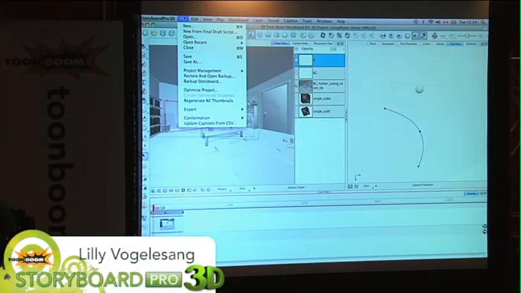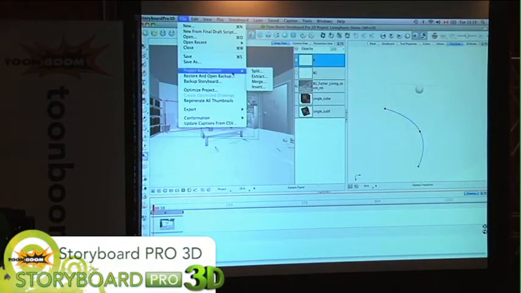One of the things that I want to talk about is what happens when you're working on a team with Storyboard Pro, because this is something that comes up a lot. If you're working with 2 or 3 people on the same episode of the same project, you can use your project management to split the current scene up into several different scenes. The first person works on the first 2 scenes and the second person works on the next 2, and then you can merge them back together to get them back into one big project. When you're done with all of the revisions, you can export your final project.